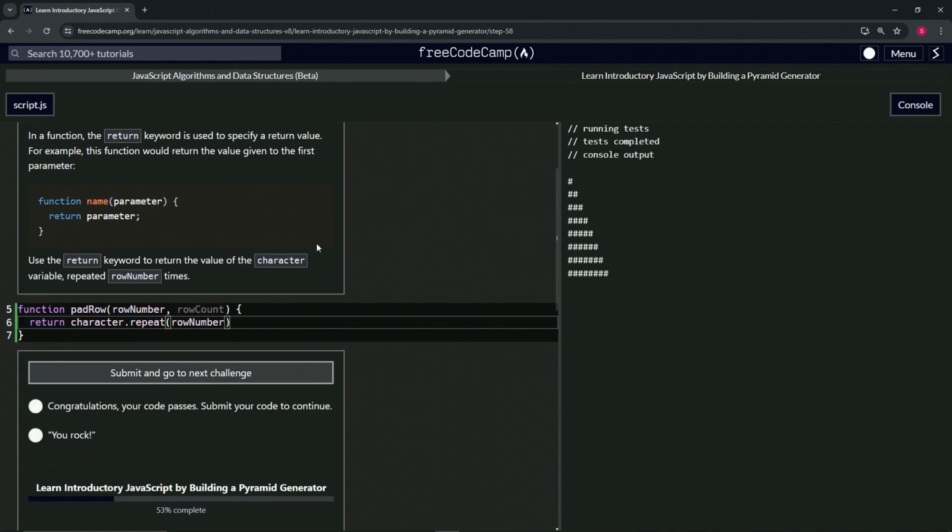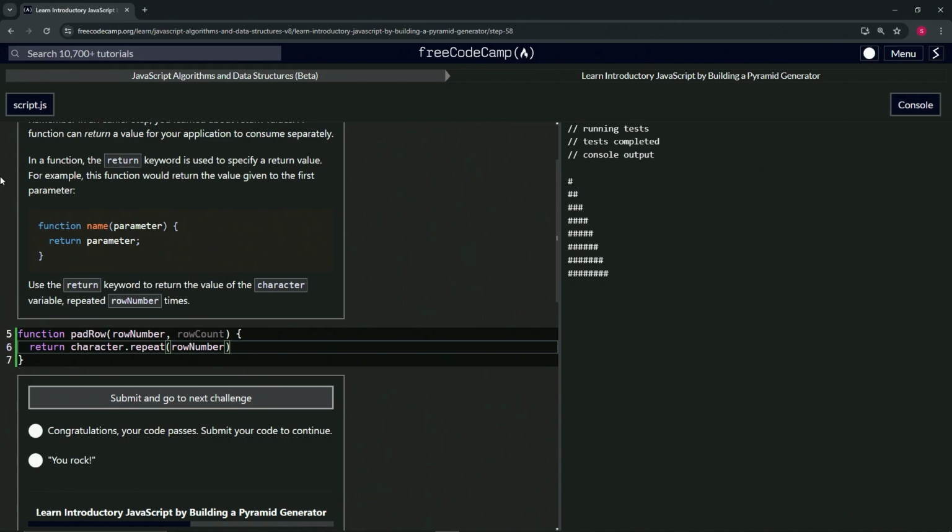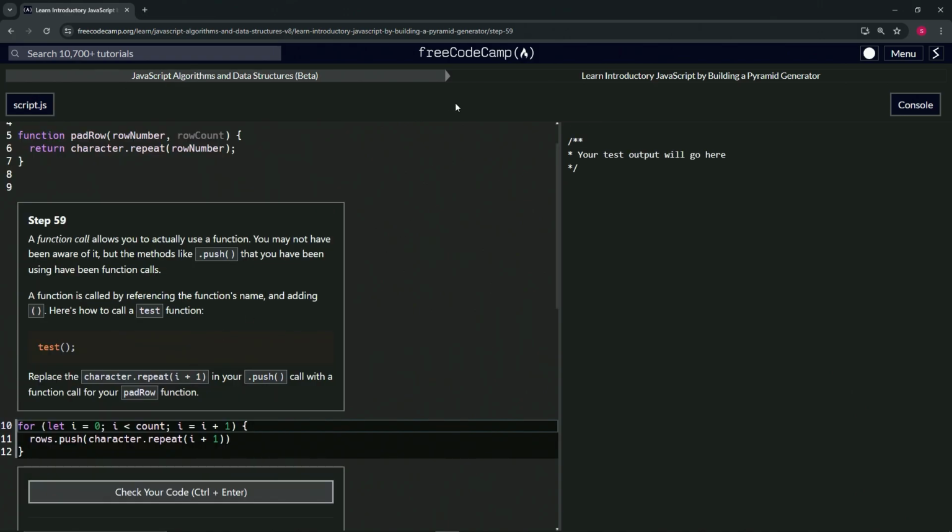Anyway, check it, looks good. What is this talking about? In a function, the return keyword, didn't we already go over return so many times before? Did like 9 different people write this whole thing and then nobody went over it? Whatever. I guarantee you they're going to change this whole thing and then I'm going to have to re-record this because this is so stupid.